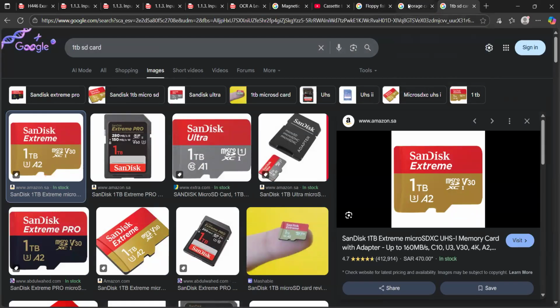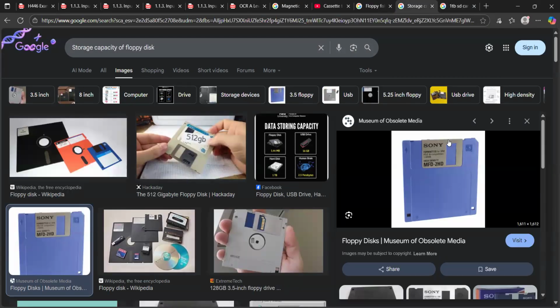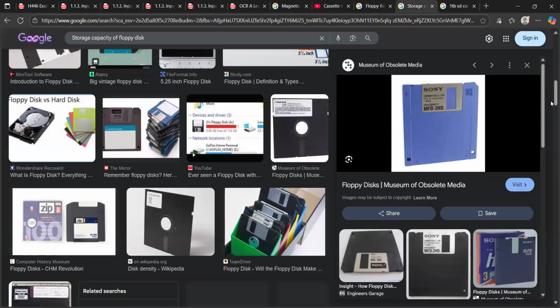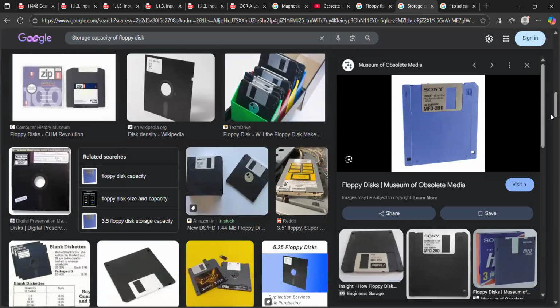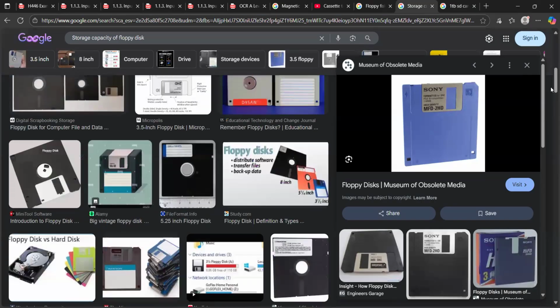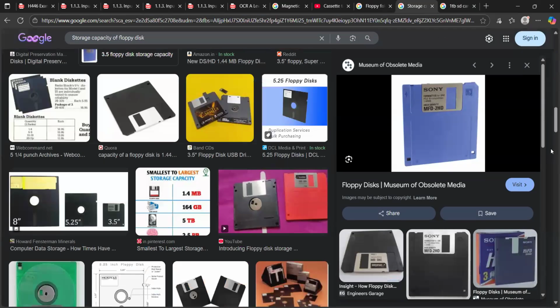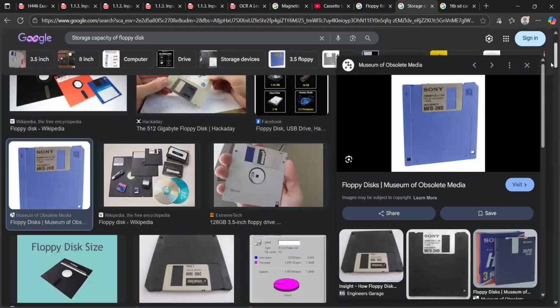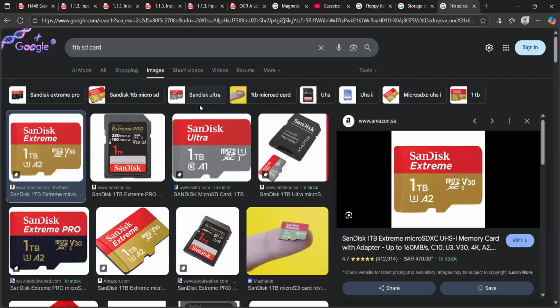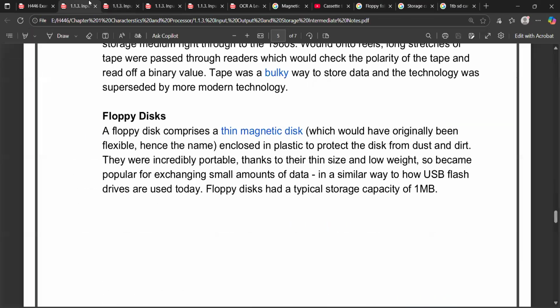Like, I remember in my school, the teacher was asking me for some assignments. So I used a floppy disk at that time to give her the file. So, like maybe 200 years before. So we used to have very small space in this. But now, the technology has definitely increased.